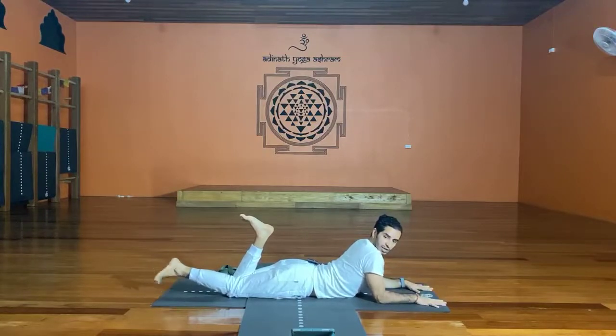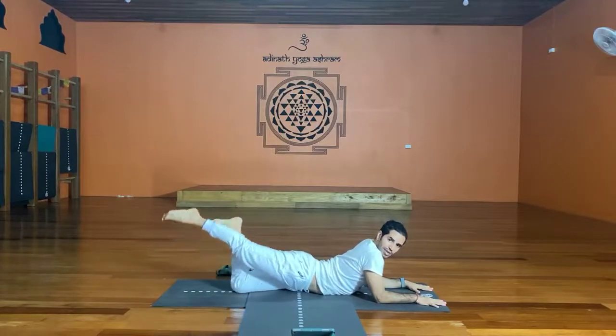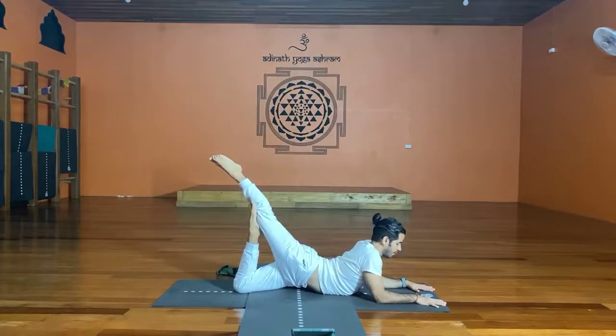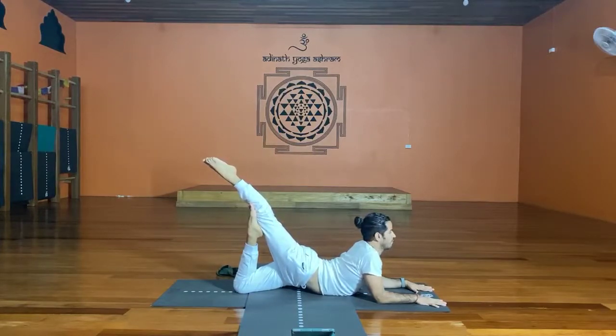Right leg is straight, point your right foot and lift the right leg and twist a little bit. Try to bring your leg up. This is a preparation before Dhanurasana. We just try. If you bend, it's going to be like this. But knee straight, point your foot.